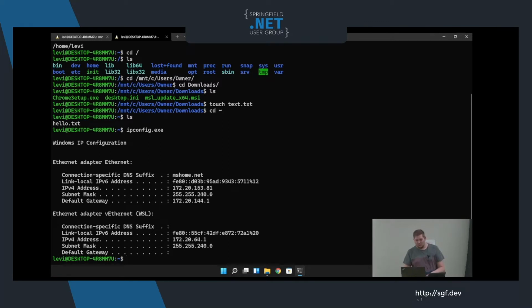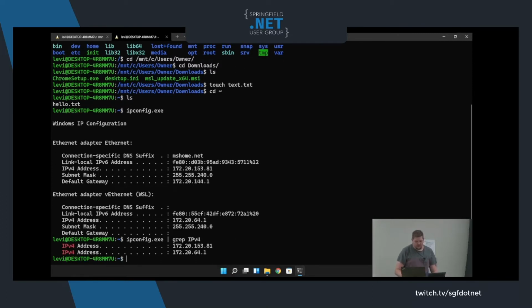And what's even cooler than that is I can take that output and I can combine it with other Linux commands. So some of you may have heard of grep, which is a tool that takes the output of one command and searches for a specific string of text within that command and shows you what lines it was on. So if I say ipconfig.exe and then I use the pipe operator to send that output from ipconfig over to grep, and I search for something like IPv4 and push enter here, grep was able to identify the content in that output and print it here. So I can run any Windows command that's in my Windows path from within here.